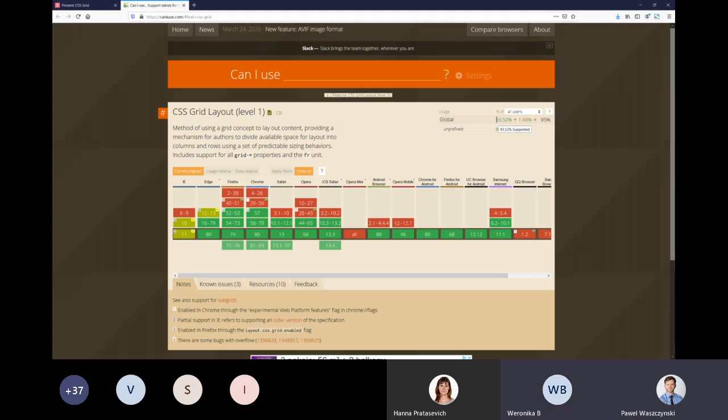Yep. There is a question in the chat asking you to make the font bigger in the DevTools. Okay, cool. Thanks for the hint. Unfortunately, I don't know how to zoom in. It doesn't work like in Chrome, like scrolling.